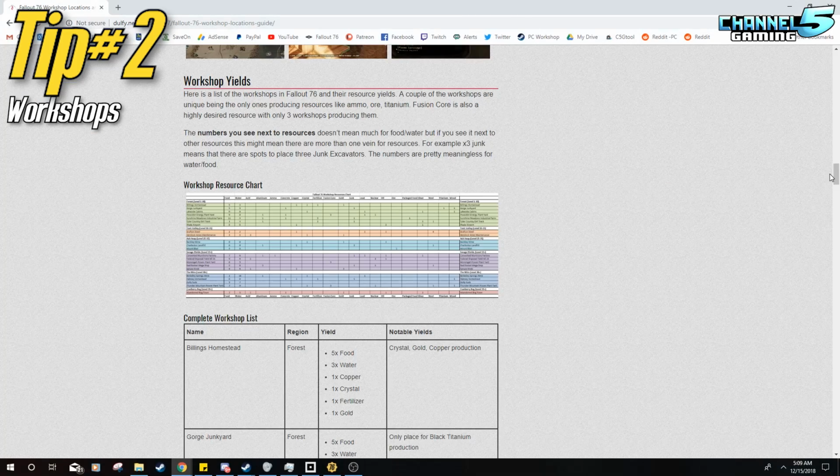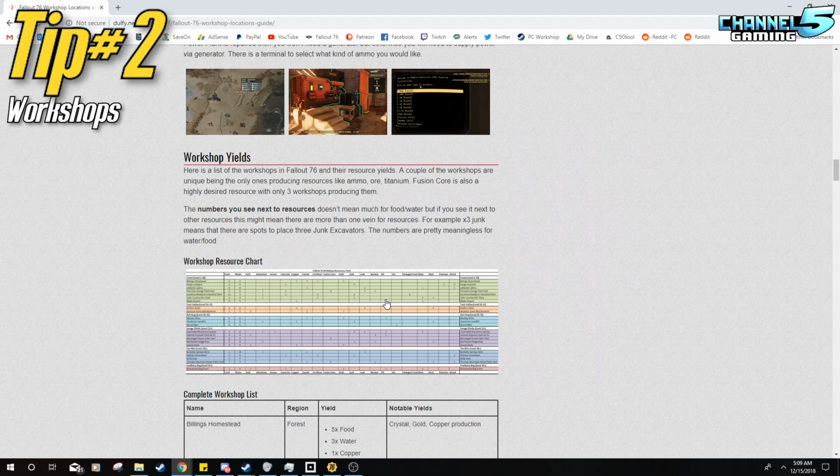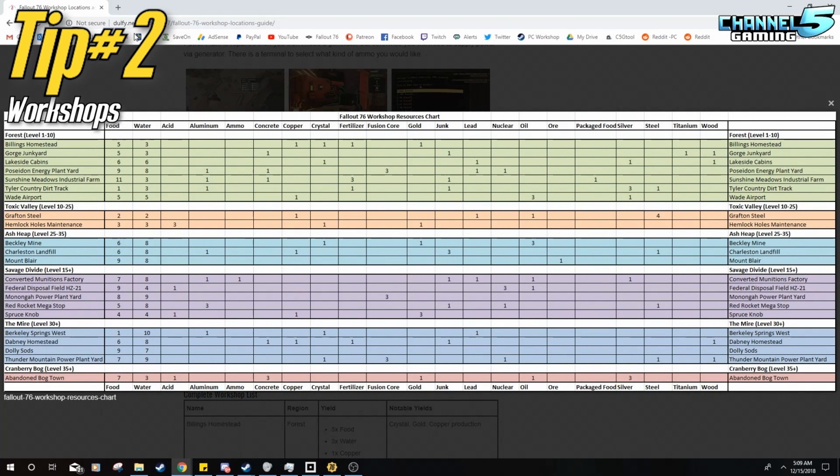There is a workshop guide online which will teach you all about workshops. What's important here is this. So I'll have a link down in the description below. Whatever you're looking for. So right now I am in the need of, I think it's screws and springs, and that stuff comes from junk. And as you can see here, the Charleston landfill will give me 3 junk, and it'll also give me some copper and aluminum and some steel.